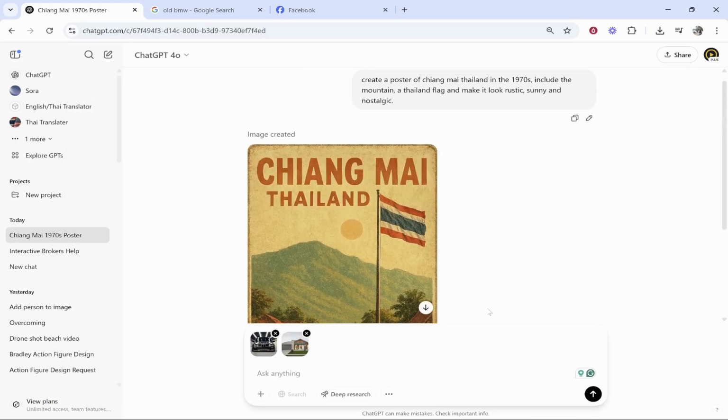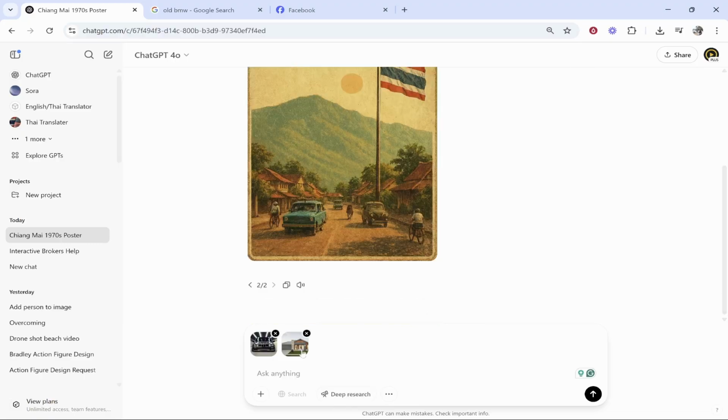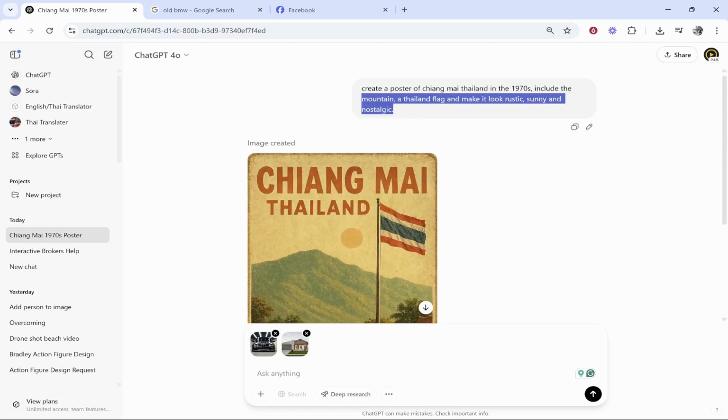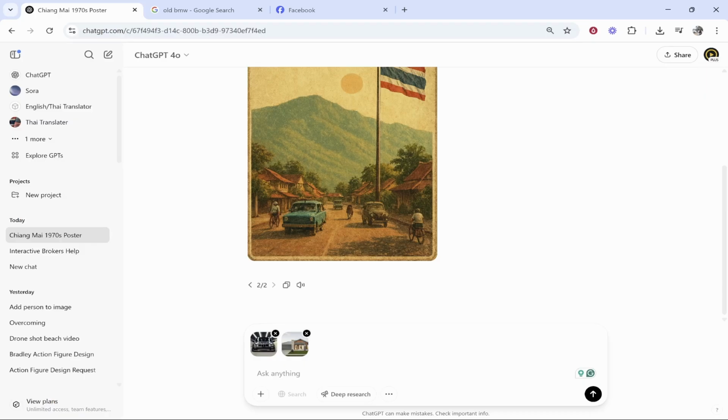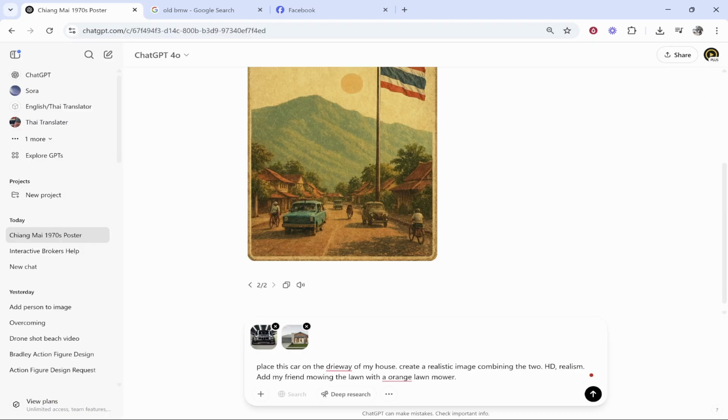Now this is all going to be based on your prompt and how realistic the actual prompt is. So let me just go and create a prompt here and we'll see if we can get ChatGPT to do its thing, because I've been playing around with this and I've been quite surprised with the results. There's so much you can do that I couldn't cover in this video. The very basic feature is obviously just to generate images from prompts, but you can get it to do all sorts of crazy stuff.